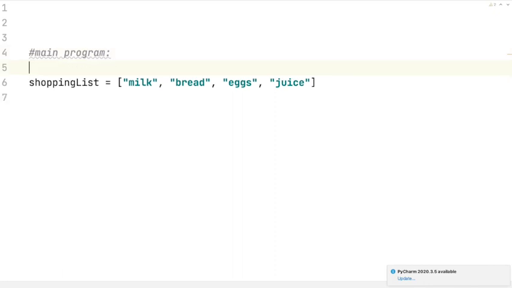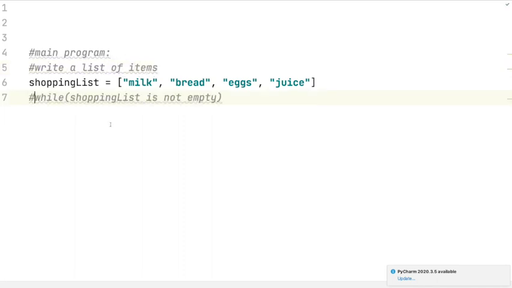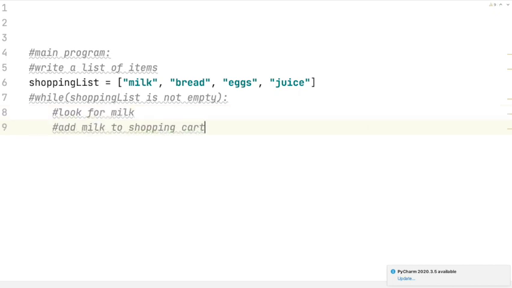Back to our editor. Let's assume this is our main program, which represents the shopping program. We write the list of all the items, and then we have a while loop. This while loop is going to simply check if the shopping list is not empty, and then we just go around looking for all our items. We look for milk, we add milk to the shopping cart, and we take milk to checkout.